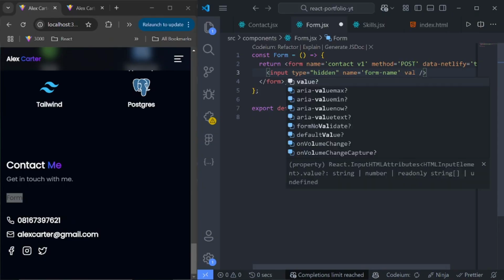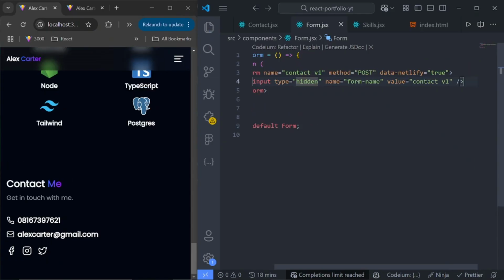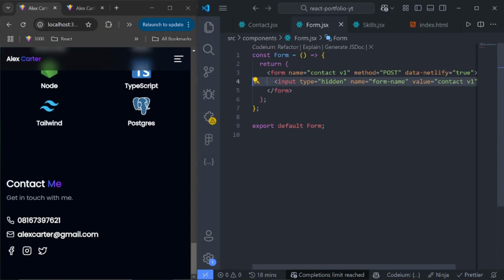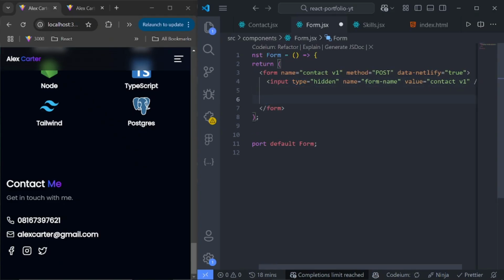And now the value should be exactly what you added for this name. So in our case, the value now will be contact v1. So this right here has to do with grabbing the input from what the user enters and syncing it up with the Netlify forms. But as you can see, we don't have anything yet, so we just need to create our own fields right now.